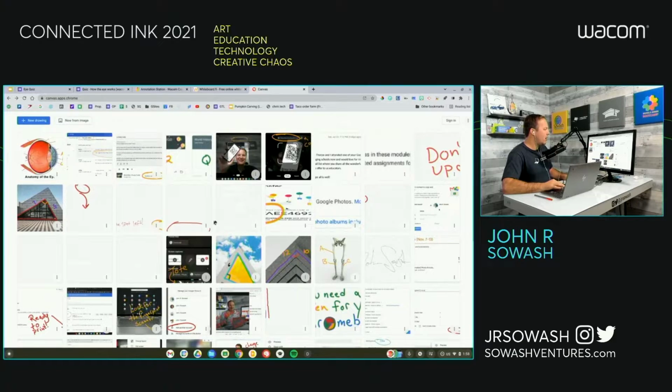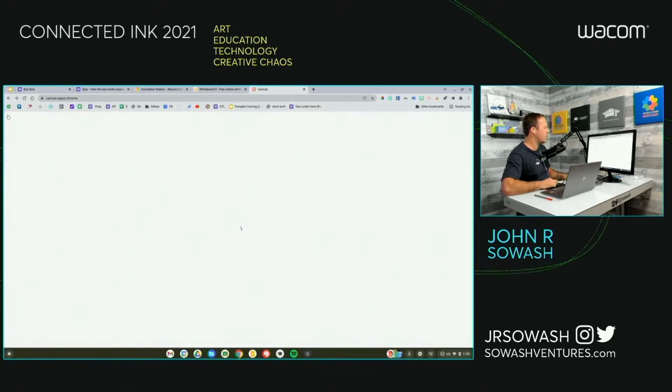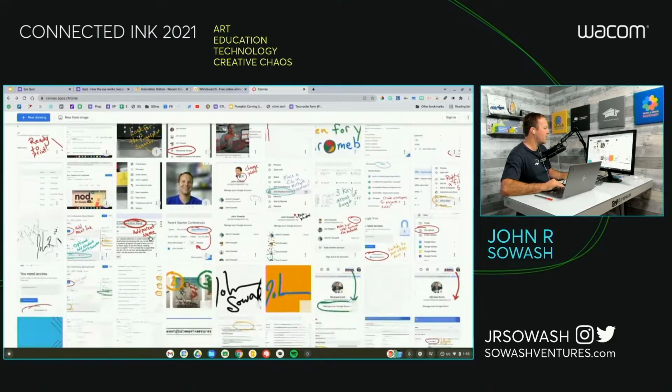I do this a ton for screenshots. If you're doing any type of tutorials, if you're a technology teacher, if you're teaching students how to use Google Classroom or Google Docs, sometimes it's so much easier to just be able to circle that button and say, look for this. A picture is worth 1,000 words, as they say. And I'll put these in my blog posts, my social media graphics, my directions and instructions. And it helps students understand what they need to do. I'll do a lot of teacher tutorials as well. And a lot of those are drawn up in here inside of Chrome Canvas.